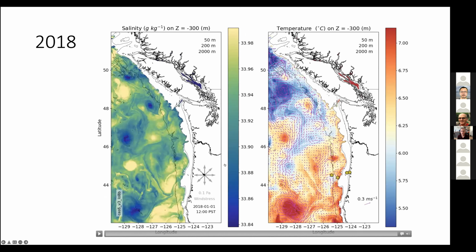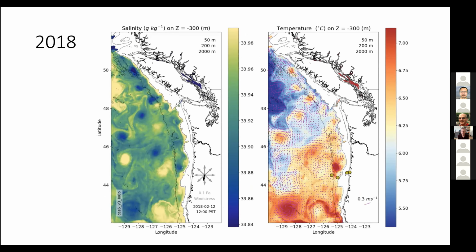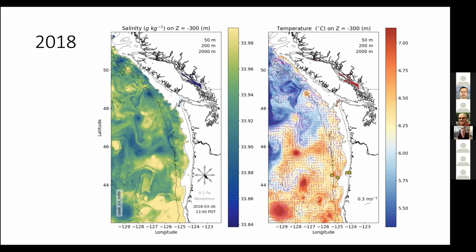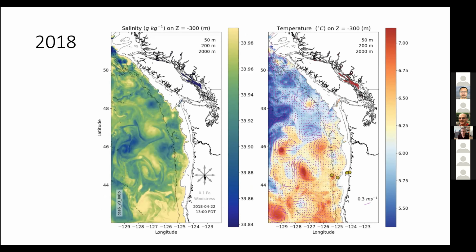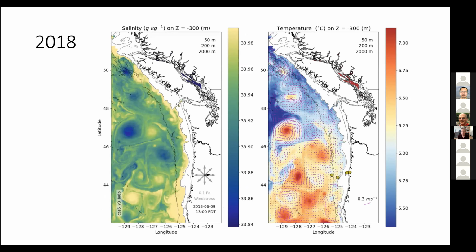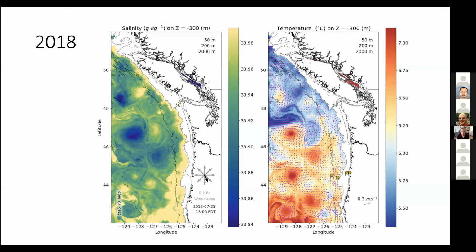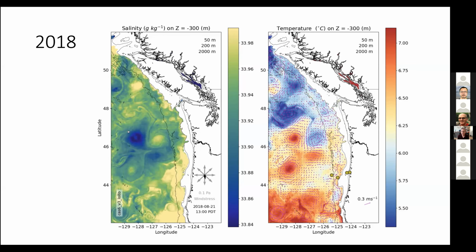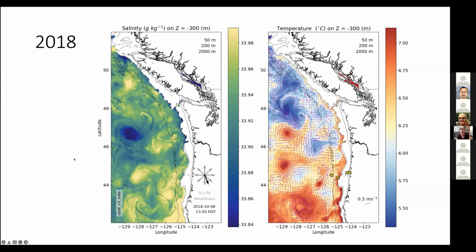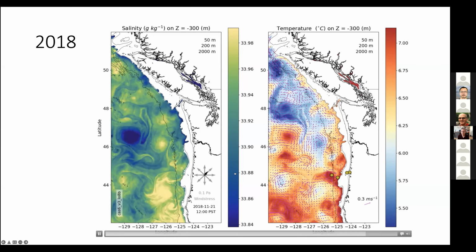And then last, just for fun, here's the eddy field at 300 meters for a full year, just to give you a visual sense of what this intrinsic variability looks like. These are just daily snapshots, but at this depth, they mostly represent the geostrophic currents. You can see eddies. One thing of particular importance is that the offshore eddies tend to be bigger. Those are mesoscale eddies, but at the coast or the shelf, this line here is the shelf break, they're more generated by flow-topography interactions and tend to be smaller scales. And that's the kind of thing you're seeing now.